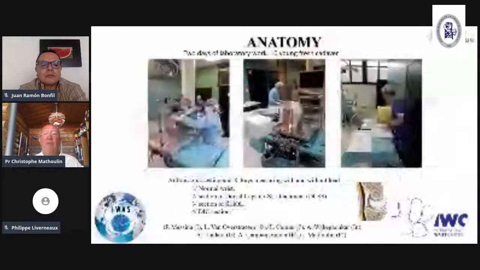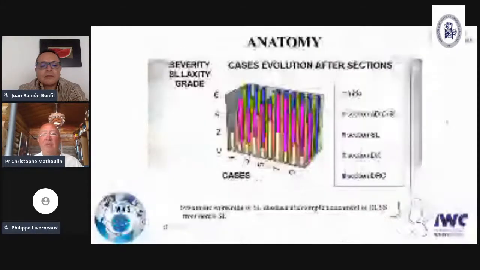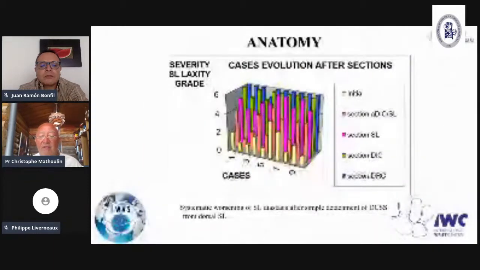And that's why we performed anatomical work in Strasbourg, and we obtained a systematic worsening of scapholunate diastasis after the simple detachment of what we call, with Marc Garcia-Elias' help, the DCSS. It means the dorsal capsulo-scapholunate septum. It means the bridge between the capsule, the extrinsic ligament, and the dorsal scapholunate ligament.